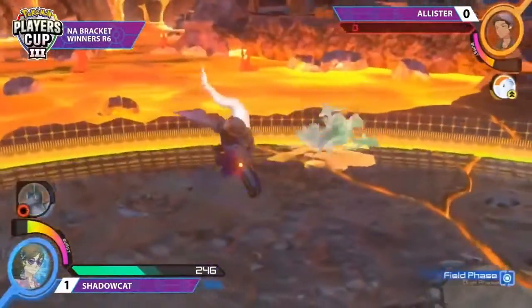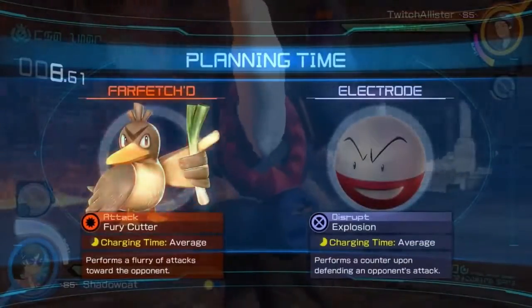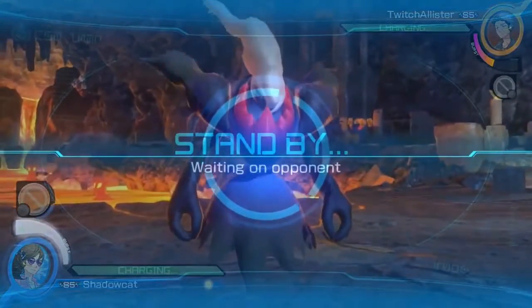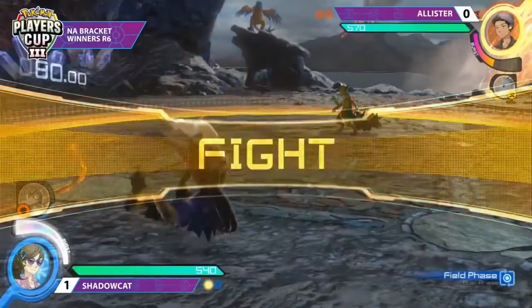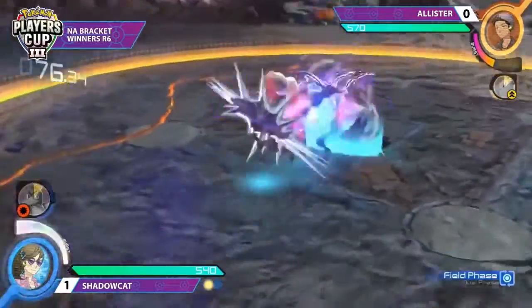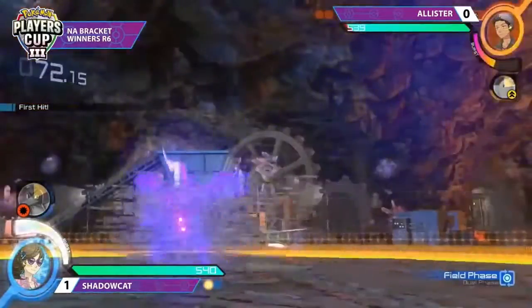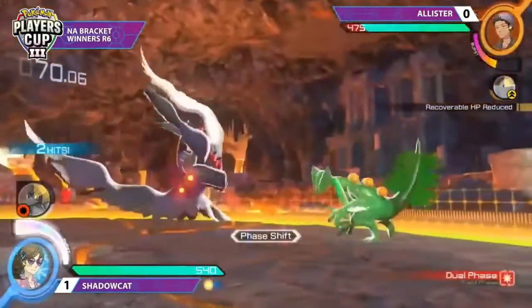Wow. Shadowcat doing such a great job mixing up his offensive options, opting for these pressure strings with Dark Pulses and the Farfetch, and then just forcing Allister to play patient and then punishing him for it. And that's that rock, paper, scissors triangle that you usually see coming forward, and the adaptation that we're also seeing from Shadowcat has been amazing.